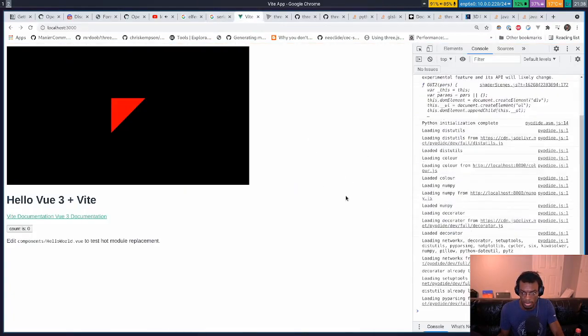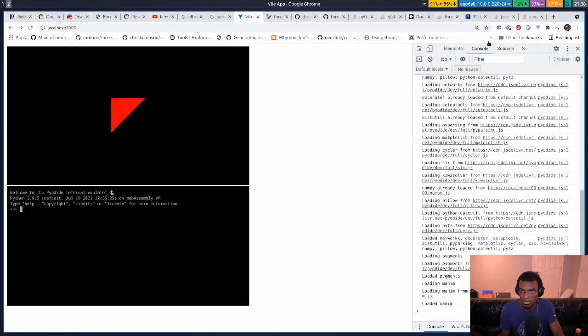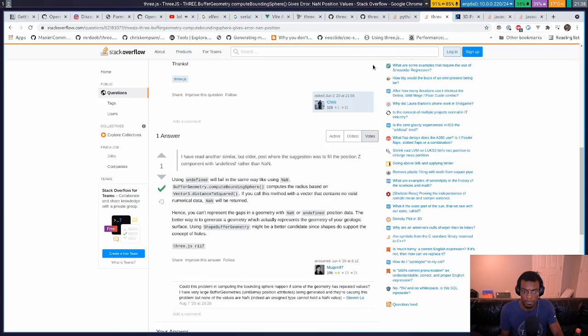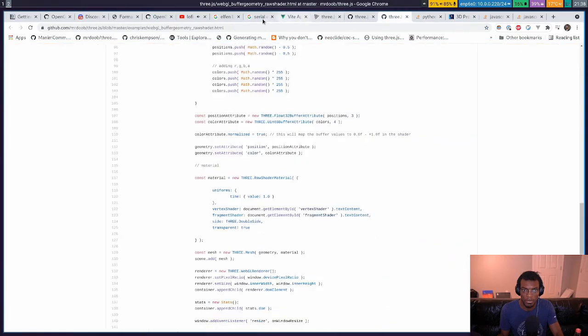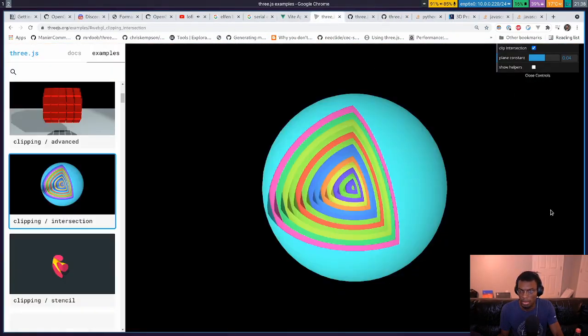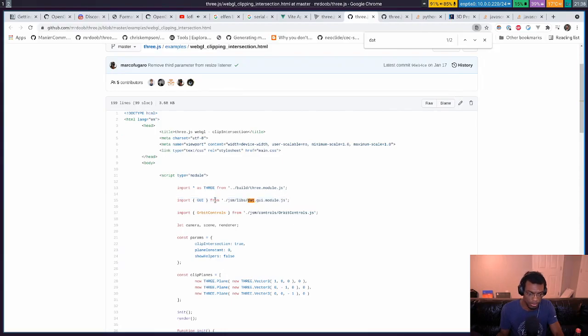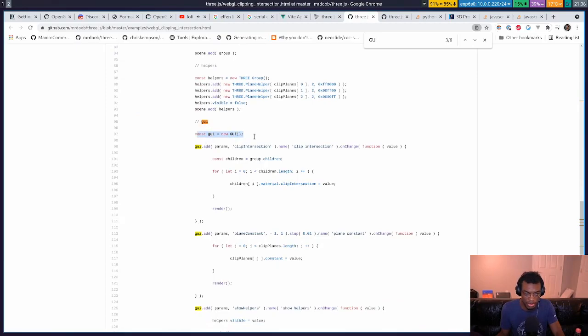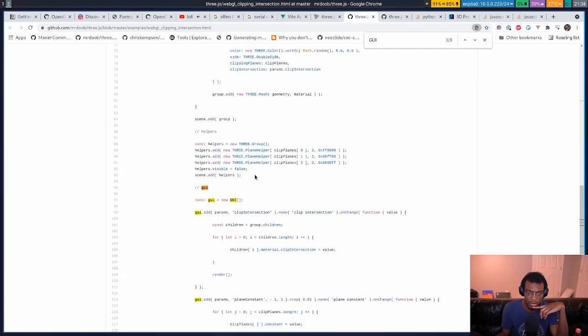Great, so now the GUI's there. So to use that, all I have to do is, I don't know. So I instantiate new GUI. params. What is params?